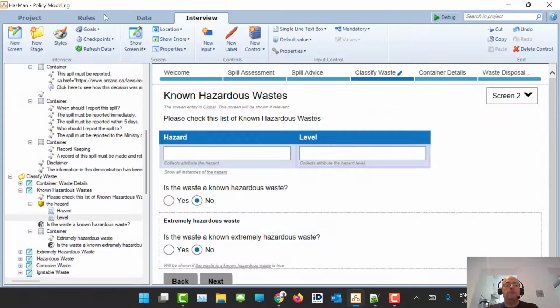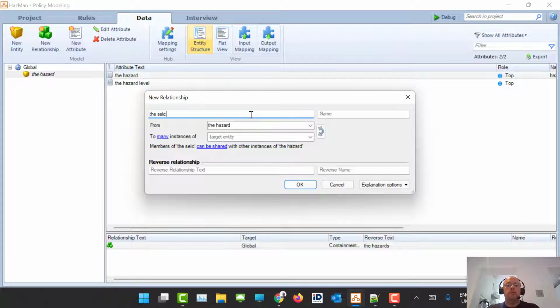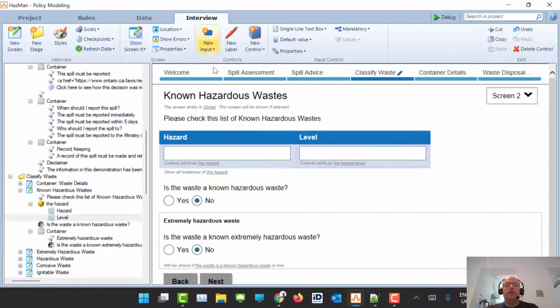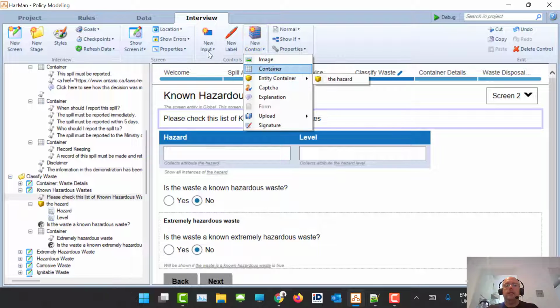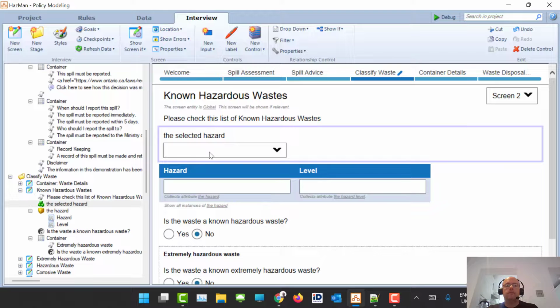And as a final touch, of course, what we could do is create a new relationship, such as the selected hazard. And we could say that this is a single hazard. And we could add that to our page as a relationship collect.